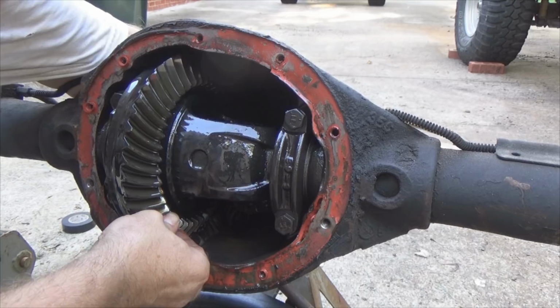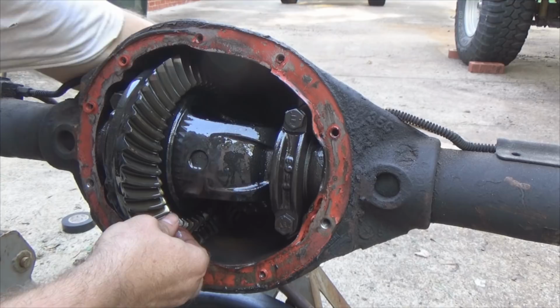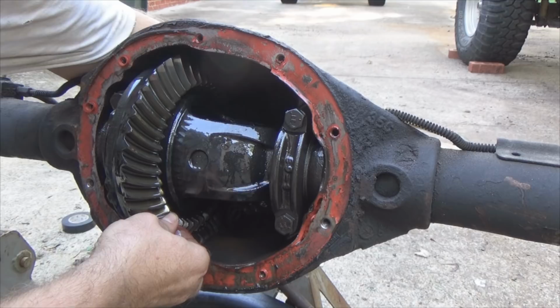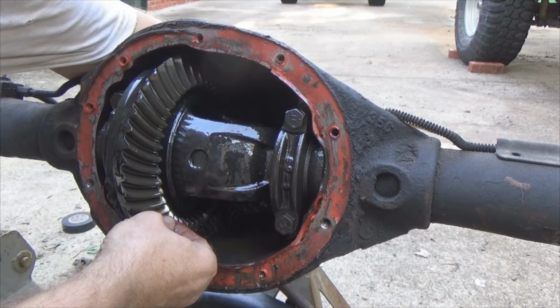A little more play than I like. This is what you call backlash. I'm holding the pinion gear up front so it does not turn, and then I'll grab hold of the ring gear. You can see I got a little bit of movement right there. It's probably, ballpark, I'm guessing 10, 15 thousandths or so. It's got some backlash going on.